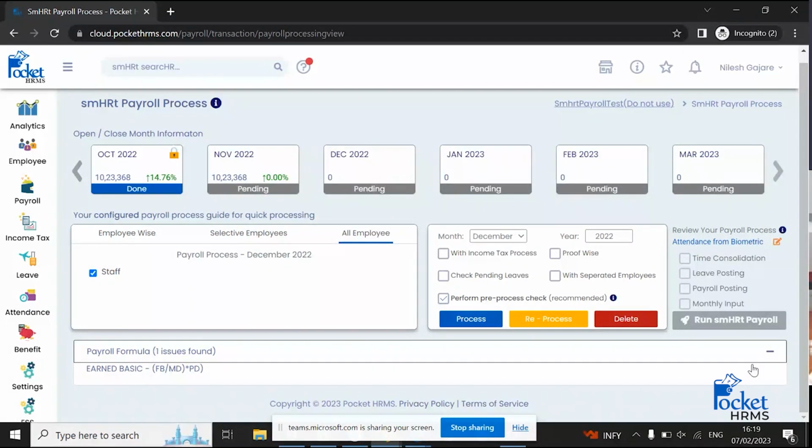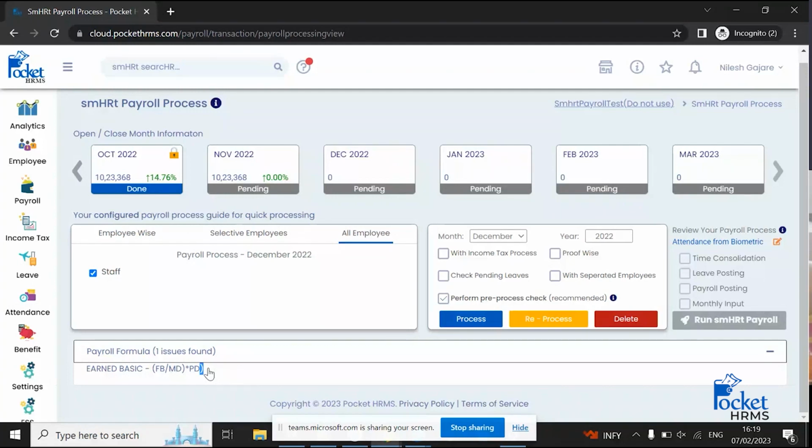At the time of configuration of the formula, if you see the earned basic formula, which is presently showing fixed basic divided by month days multiplied by PD, that is basically the paid days. Here after paid days or PD, I have closed one bracket, but it was never opened. So this is an incorrect syntax or incorrect formula. It will prompt you on screen while processing the payroll.